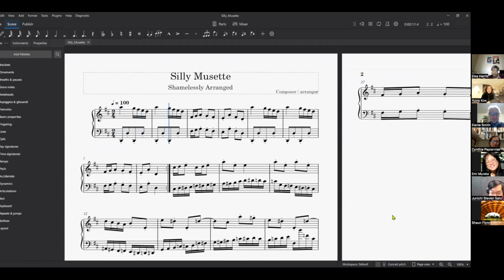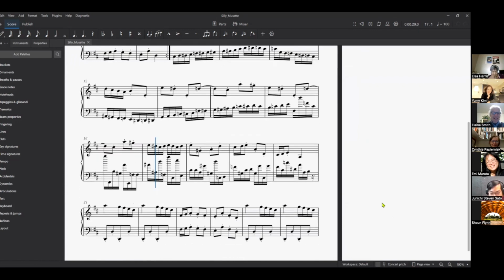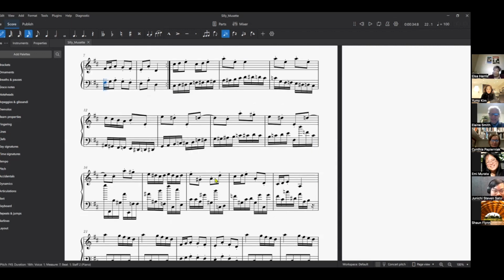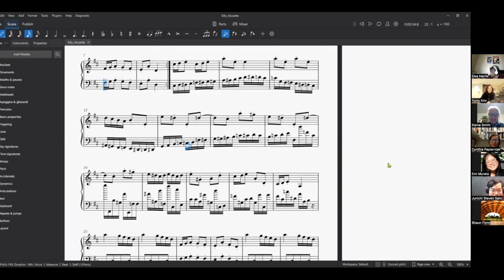So it'll do the repeat and everything, so that's great. And by the way, there's a feature on here where when you want to input notes and you hit P for piano, it'll show your keyboard. This way you can input notes by clicking on the keyboard. I don't find it the most comfortable to do, so I usually stay away from that. But just so you know, that's another way to input music.